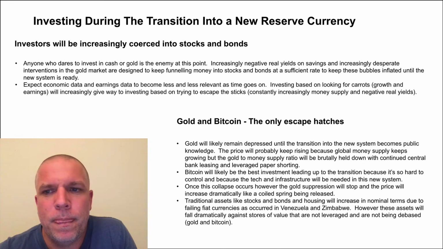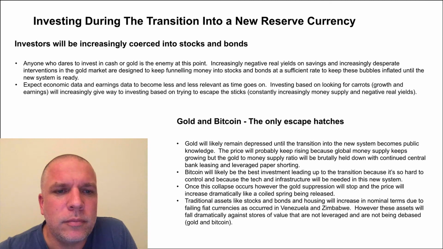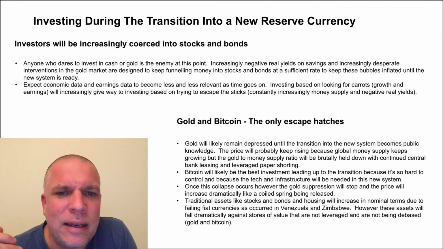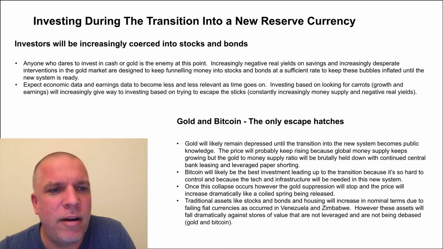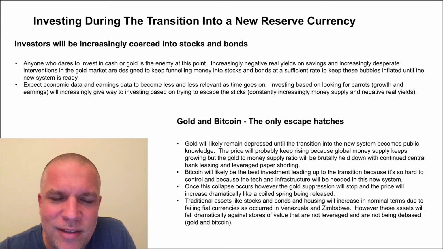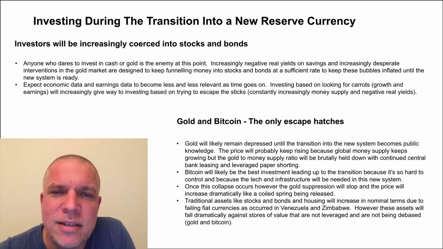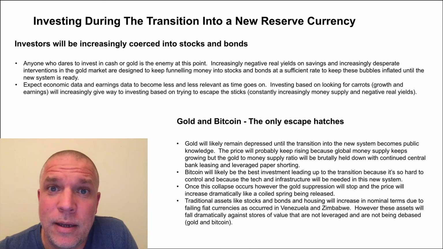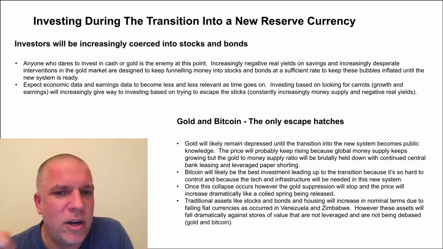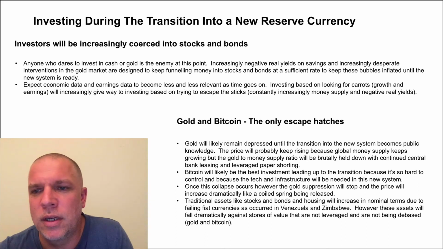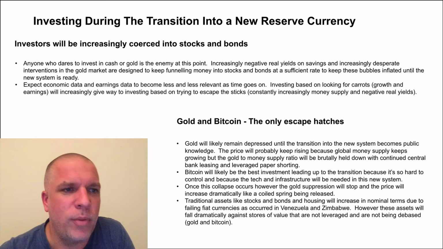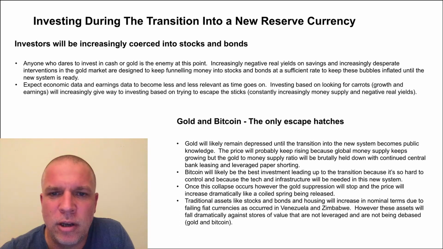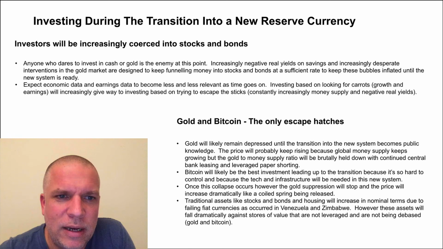And I do believe that economic data and earnings data is going to become less and less relevant. The carrots we're used to looking for, good growth and good earnings, are becoming less and less relevant now. Increasingly, it's all going to be about trying to escape the stick, trying to escape the monetary suppression, as you have negative rates punishing you for keeping money in cash, or negative real yields. We're going to be scared and forced into stocks and bonds, and probably at the worst possible time, when this thing will all just go like that. But that's what we should expect to see.